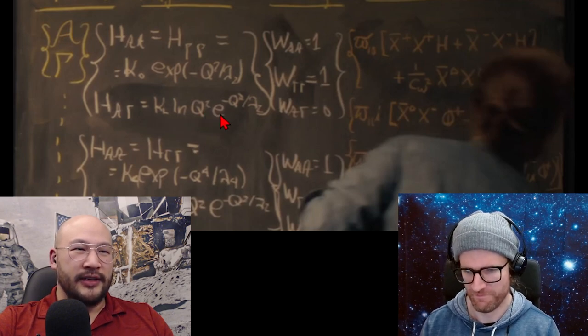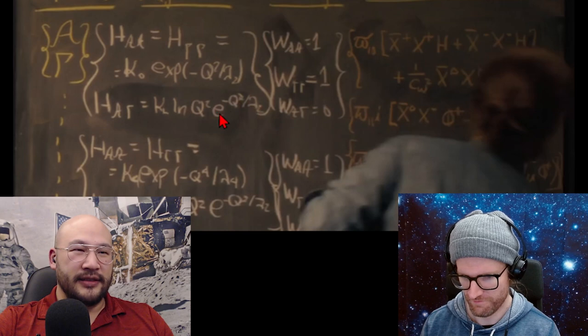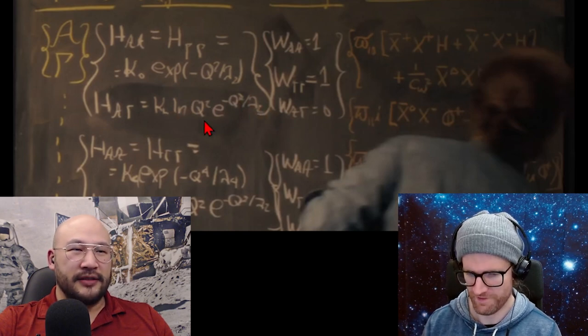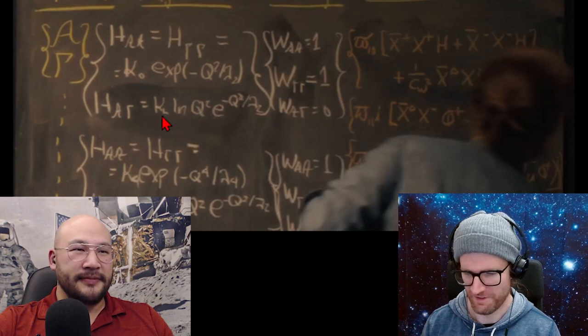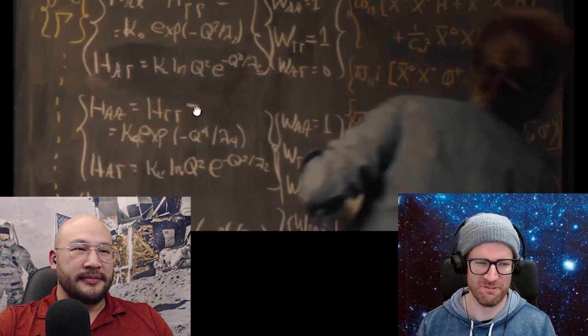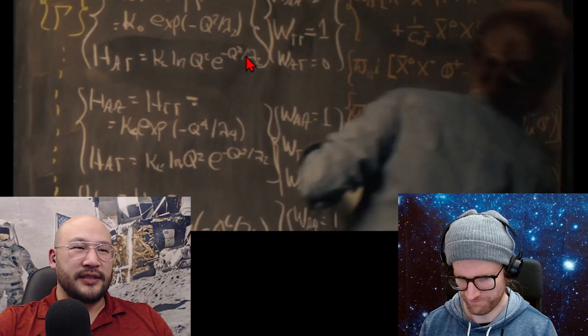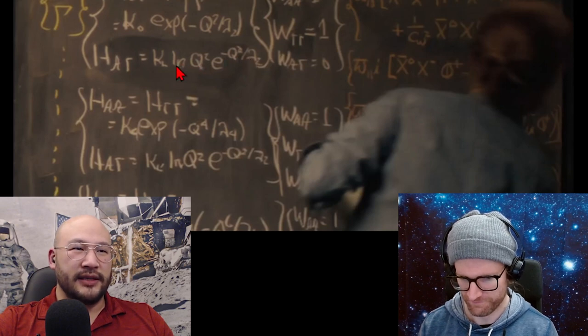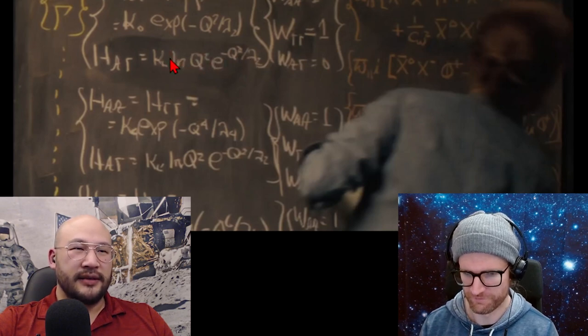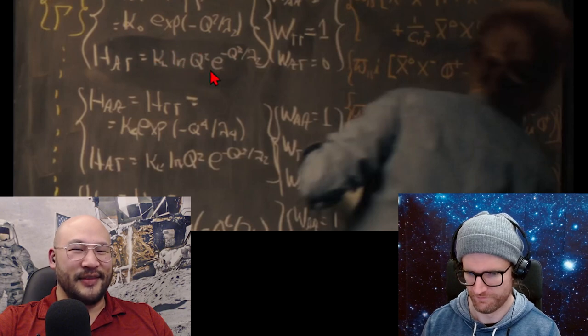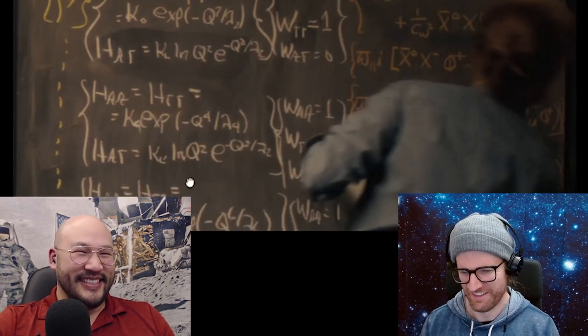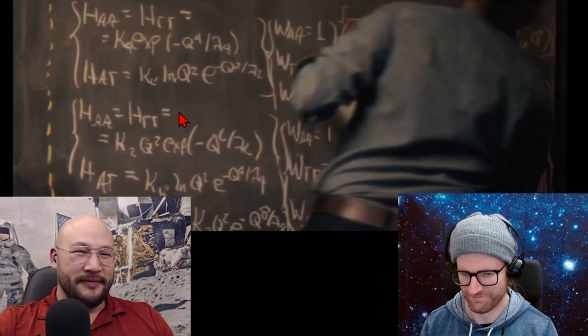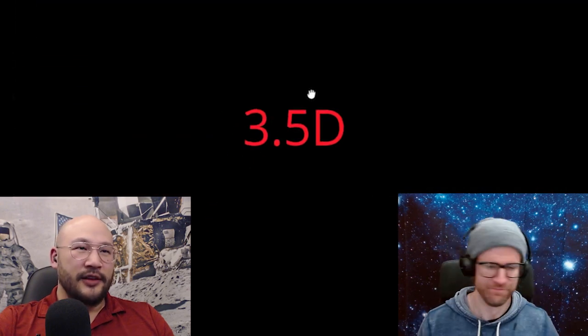I have no idea. ln q squared, e to the minus q squared over... This looks like thermodynamics something. But there's lots of things that look like this. Yeah, an exponential, sure, that's in a lot of stuff. But an exponential paired with this natural log with the two that comes out, I feel like I've done a lot of homework with this thing. Thermodynamics sucked. So painful.